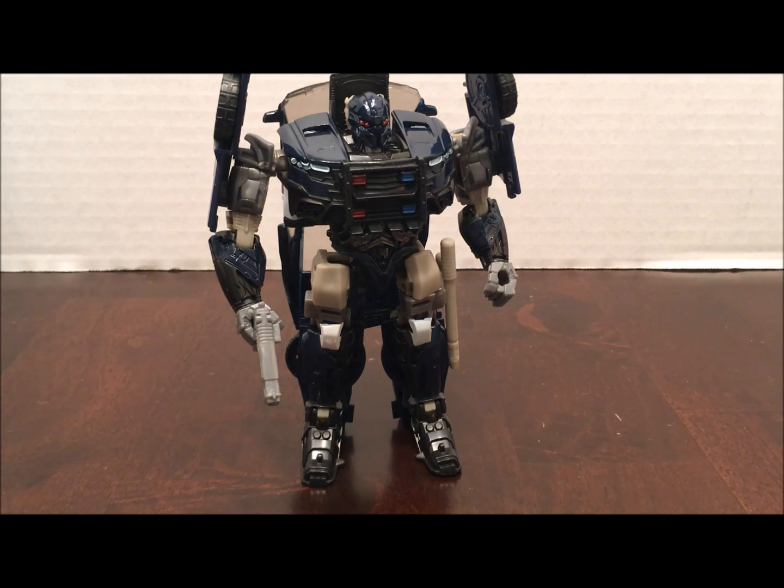I think I paid $21.99 for him from the Chosen Prime. At brick and mortar retail, I think the Deluxes will be retailing for about $19.99. And yeah, that's a tough pill to swallow, especially when he's a little taller than Age of Extinction Drift, but not by much. He's got a ton of paint on him, but it's not detail paint. It's just covering up bare plastic that needs to be that color for vehicle mode. So not a lot of things collectors are really going to like.